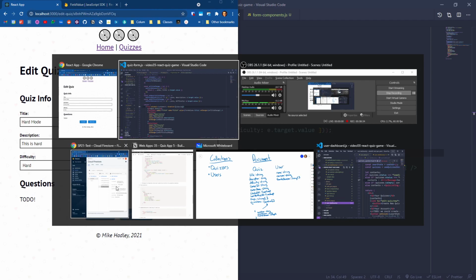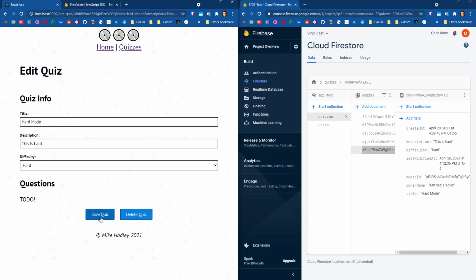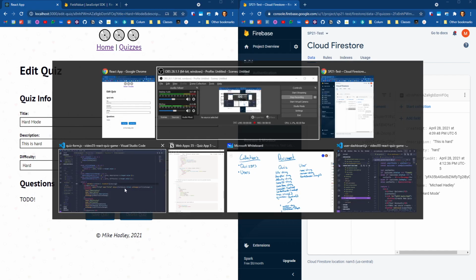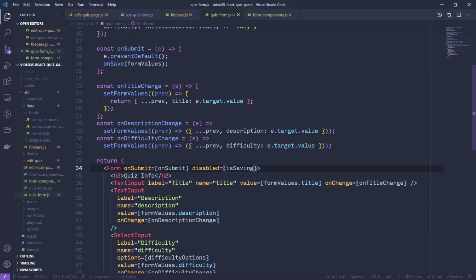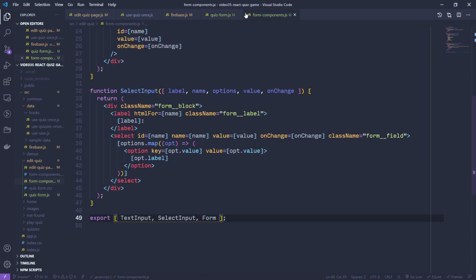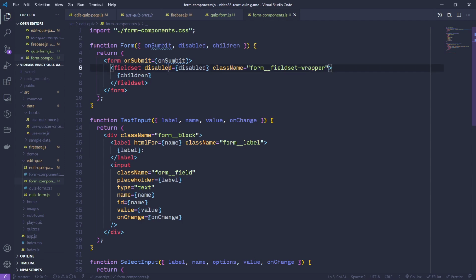So flip this over. We should be able to save. Oops. I can tell that as I'm clicking, it's refreshing the page here. And I believe that I've got an error in my code. Let's try that with a clean. Yeah. So the default is no longer being prevented here. So our form, we're passing in on submit. Let's make sure that we're actually using on submit.